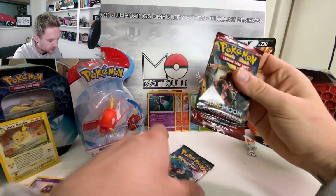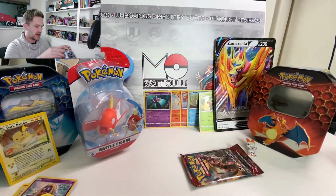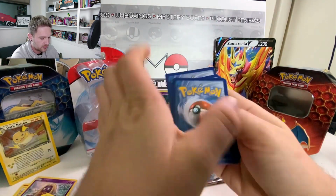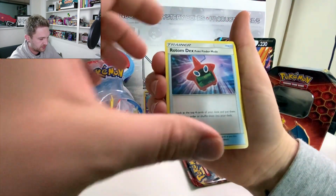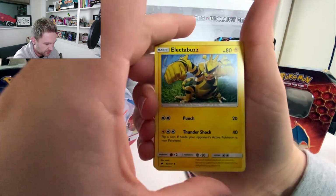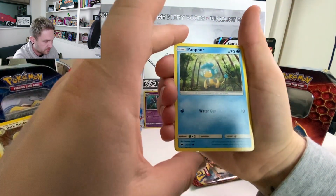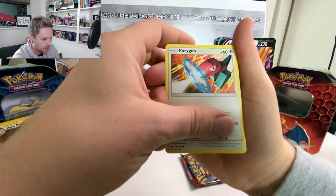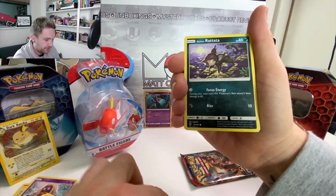Two more. We got two Burning Shadows of Crimson Invasion. Let's go Burning Shadows on white. One, two, three, four. Okay. Oh, a Reflect, Rotom Dex, Super Scoop, Electabuzz. That's quite a cool artwork, actually. Passage, Panpour. They're very close in here. Porygon. Looks like it's dropping a blooming Kamehameha there.